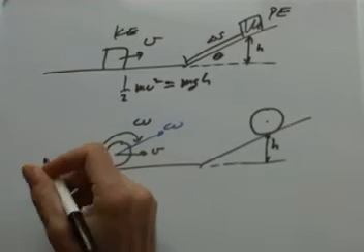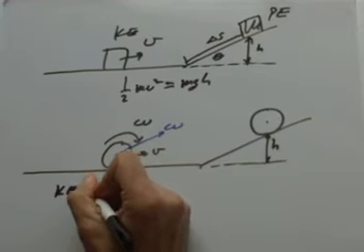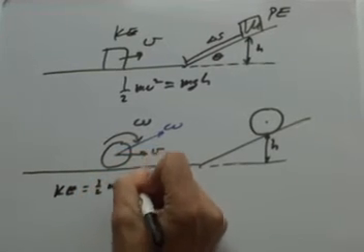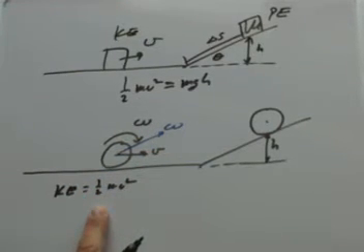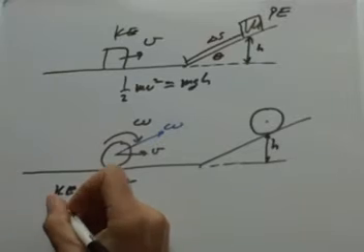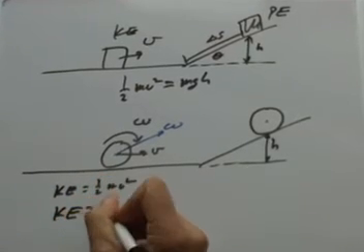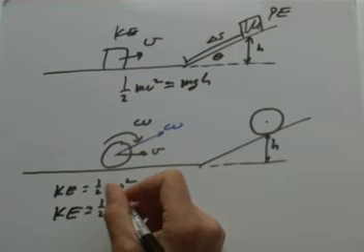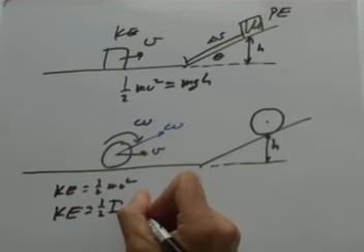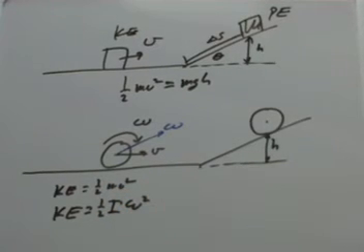The way we know kinetic energy is 1/2 mv squared, and this holds for objects undergoing linear motion. There's the mass, there's the velocity. It turns out there's also something called a rotational kinetic energy. The 1/2 is still in there. Now instead of the m, we put an I. Instead of the v, we put an omega squared.